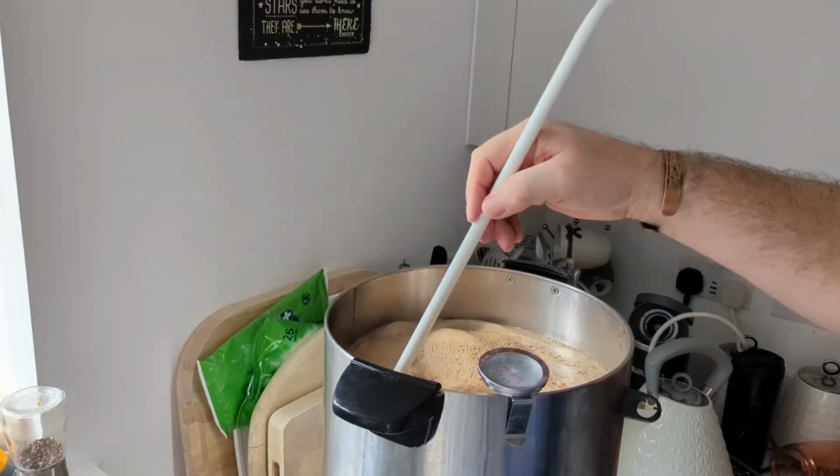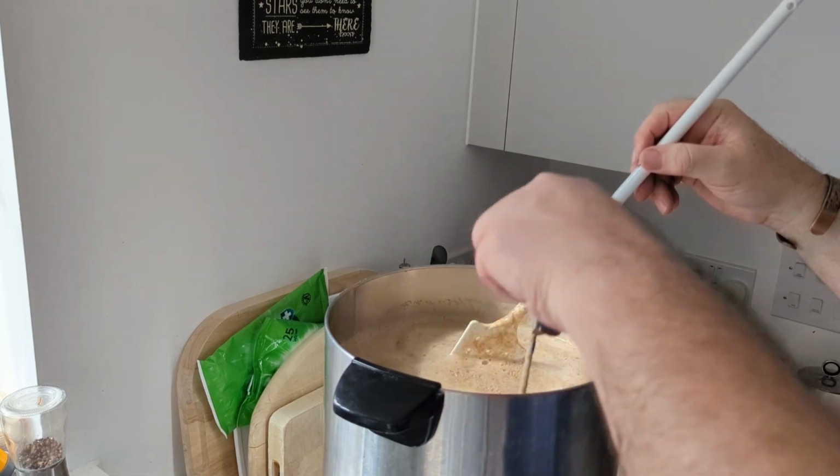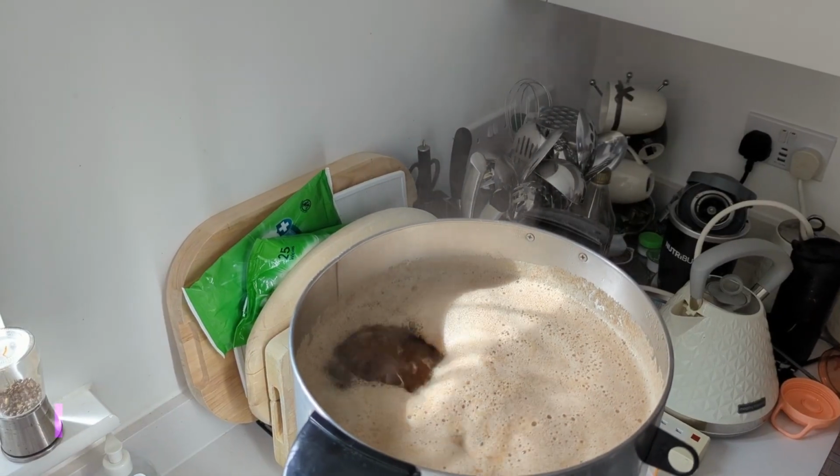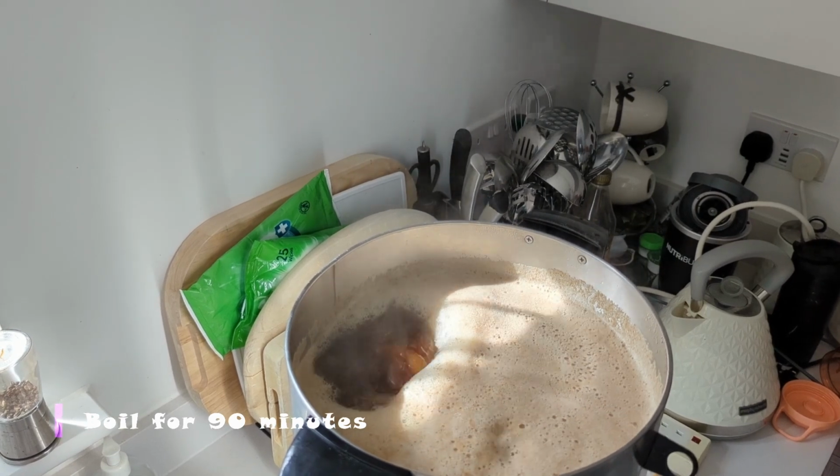Almost there. We have reached the boil. This is going to be 90 minutes and there are no immediate hop additions.